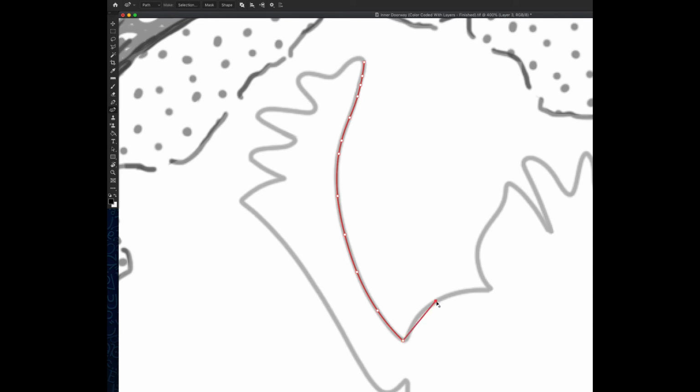As I add to this point, it becomes a straight line. So what I can do is to adjust this point here by double clicking on it. One double click makes it a curvature line, a continuous curve that blends in with the rest. One more double click makes these lines straight.